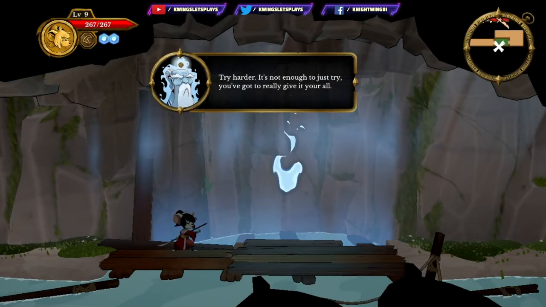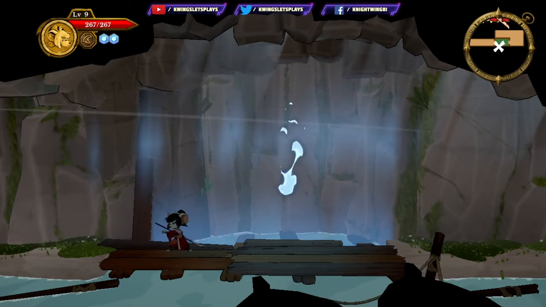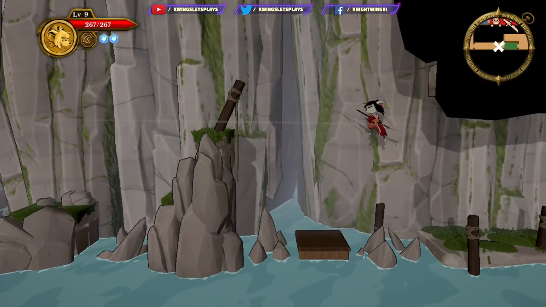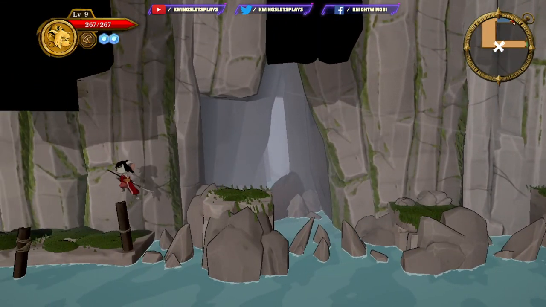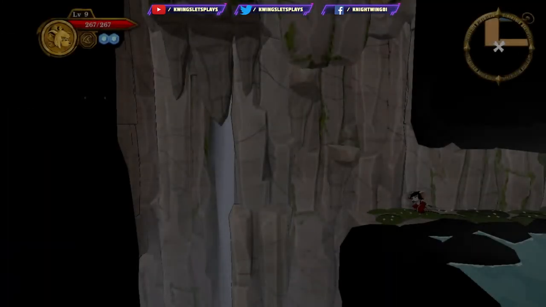Try harder. It's not enough to just try. You've got to really give it your all. Okay, that wasn't too savage. Still wasn't very nice, though. If I had more potions, I could probably beat her. Yeah, I lost all my stuff. She's tough.